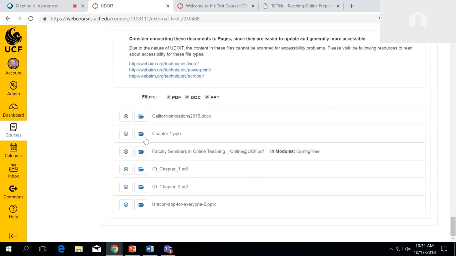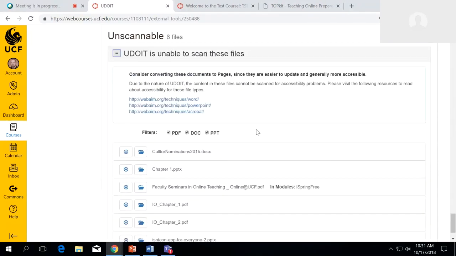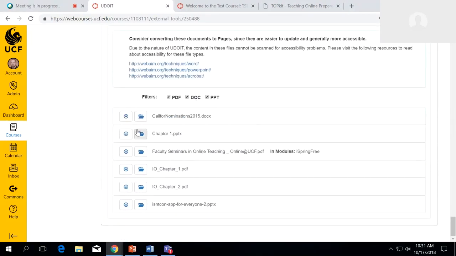But anything else like Word documents, PowerPoint files, or PDFs, those show up here in the unscannable section. And we let you filter, we let you download the file directly from here, and you can also click to view the folder that file exists in. It even shows you what modules that file is used in. So we tried to give you everything you need here to determine, do I actually still need this file?